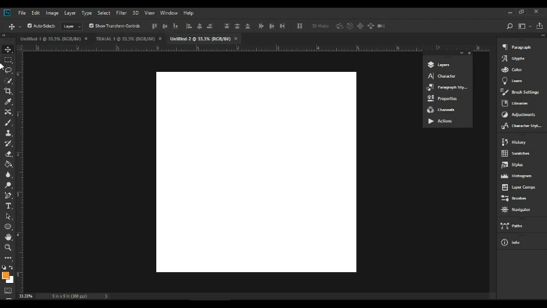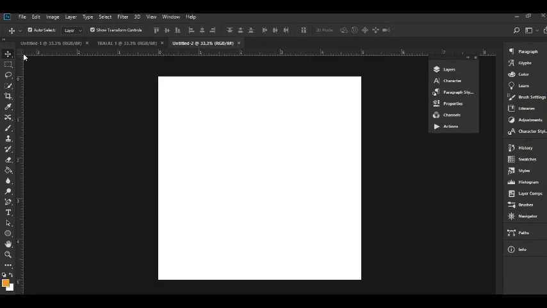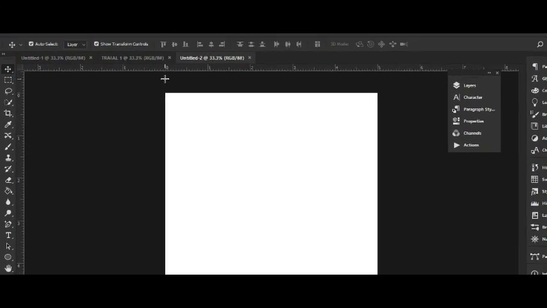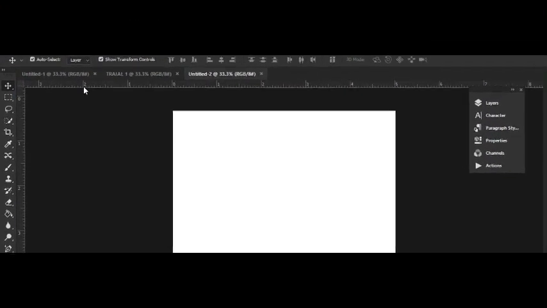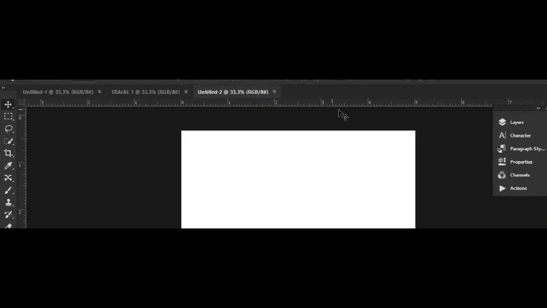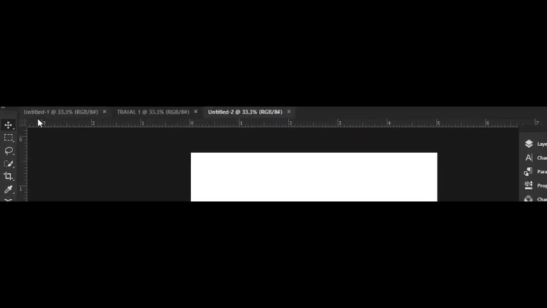Now let's come to the next line. We have, as we can see, from this 3 to 1, 0, 1, and so on and so forth, is called a ruler. This is a ruler.